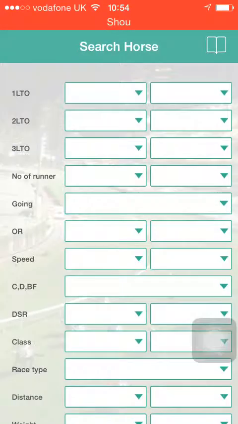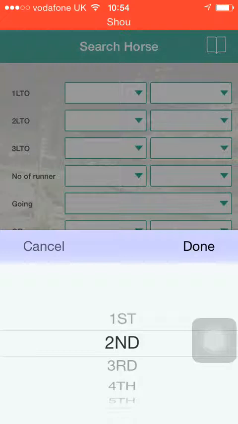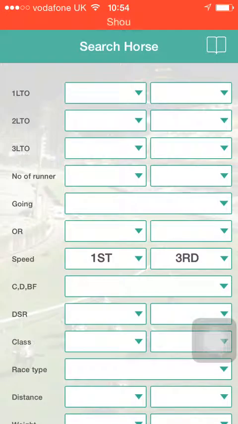Okay. Same applies for speed. This will search for the top speed of any horse. What you can do is click on first, which means the first top speed of each horse. If you want to select the fastest 3 horses in each race, you literally just apply as I've just done there, first and then third, and it will do first, second and third. You can go all the way down as far as you like, it's entirely up to you.